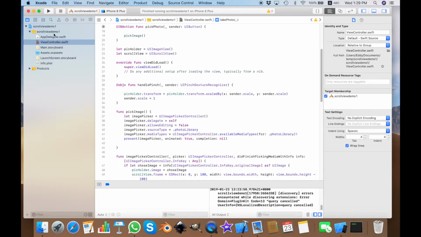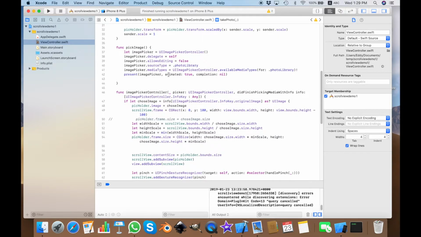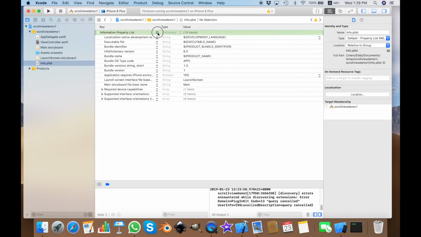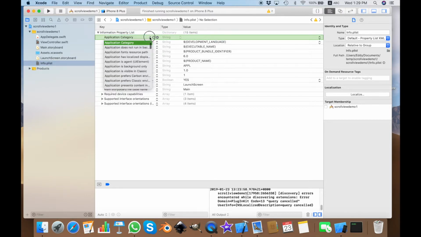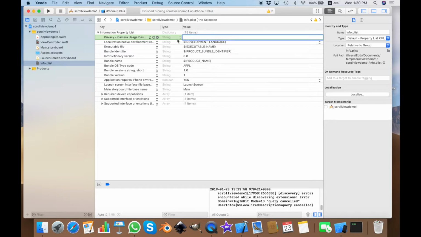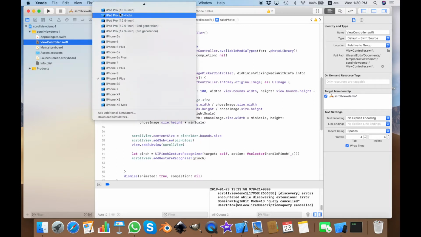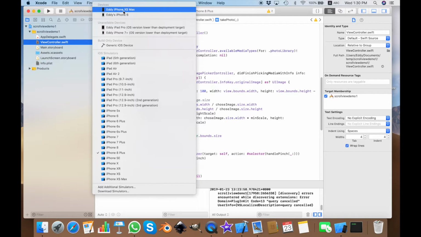But one more thing, when you try to use the camera function, you need to go back to the Info.plist to set the privacy first. Otherwise, it won't allow you to use the phone camera. So this one is Privacy - Camera Usage Description. So you just add this line here and set a description. Then the phone will allow you to use it. So for this demo, I need to use my iPhone instead of the simulator, because the simulator cannot take a picture.